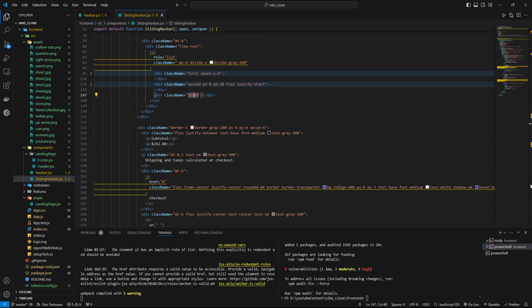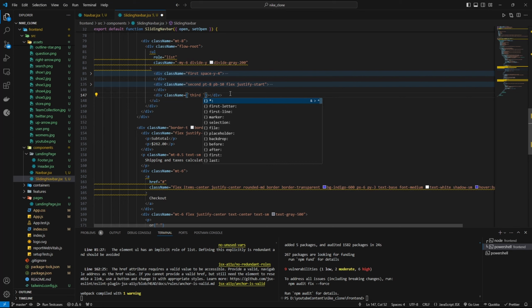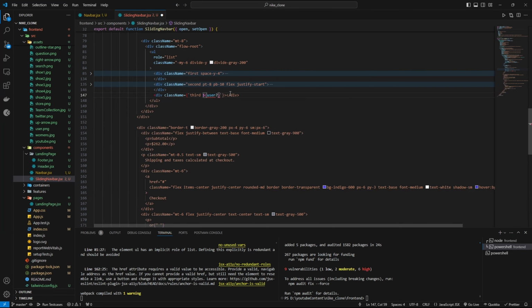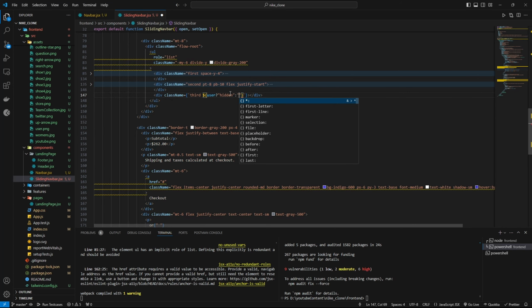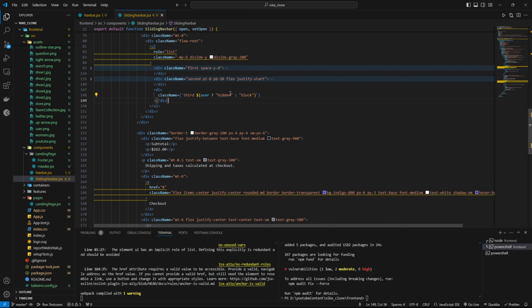So for the third one, if the user is there, then only I am going to show it. Otherwise, I am going to hide it. So we need to make use of JavaScript. Whenever the user is present or the user is true, then we are going to make it hidden. Otherwise, we are going to show it. So block. Yeah. So now it will only show when the user is available.